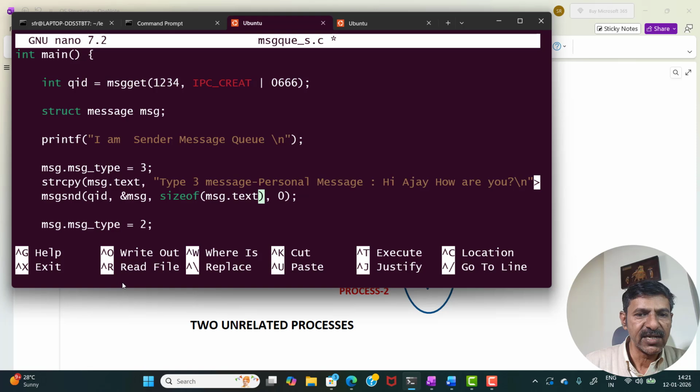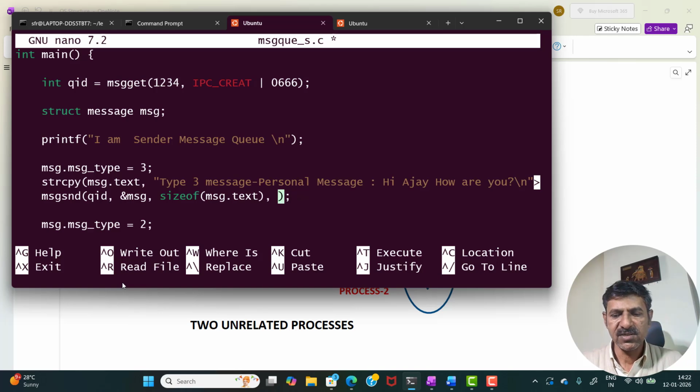So don't take the size of the entire message structure, only the text part of it. And the last argument is 0 because there are different options like wait, no wait. After you have written the message, you don't want to wait, you just want to proceed. So it should be 0 here.